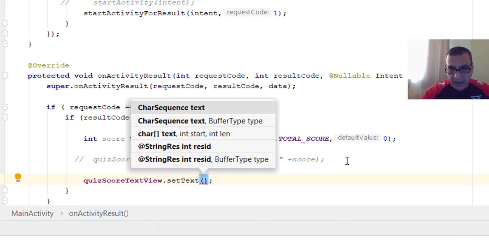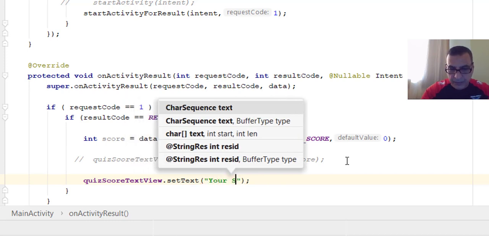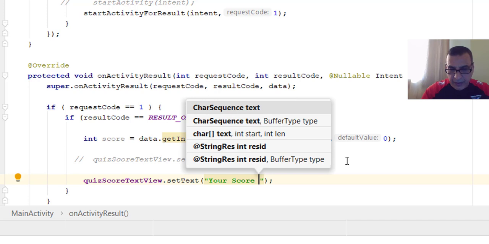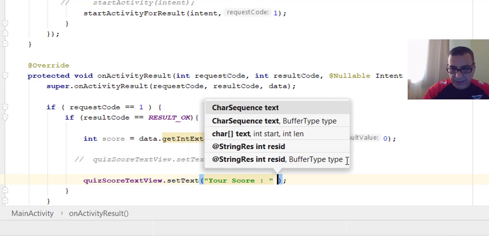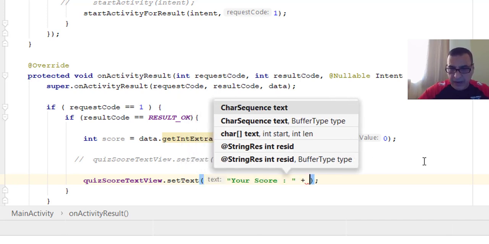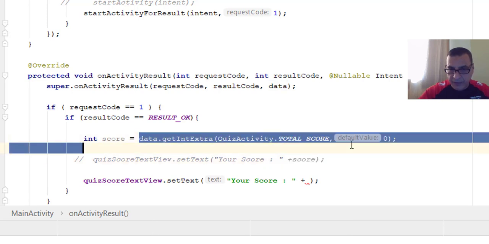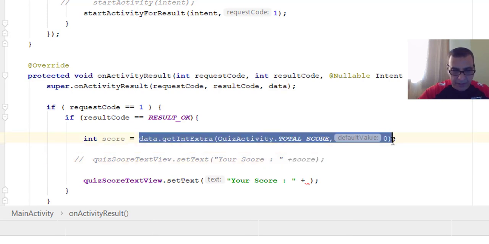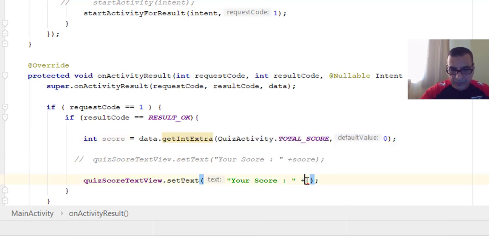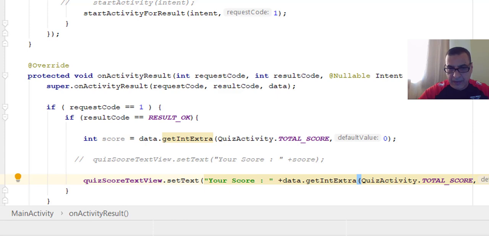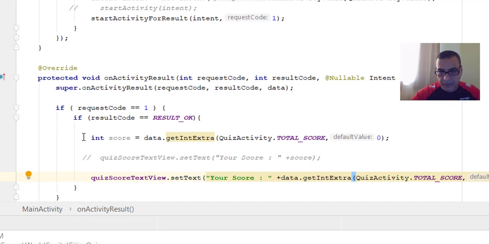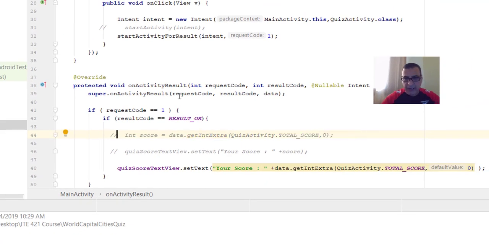Set text in here, and the text I can say your score, and I can say plus. So rather than get a variable, I can take all of this here, and that will sort that for me. So there's no point in creating one in here.